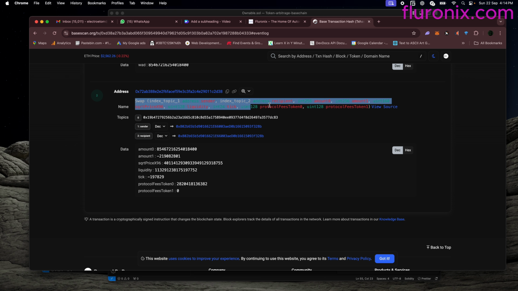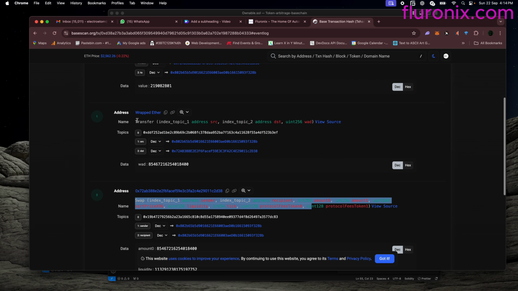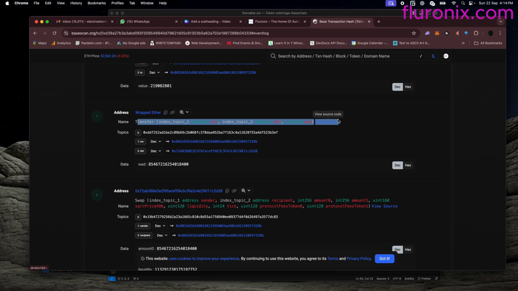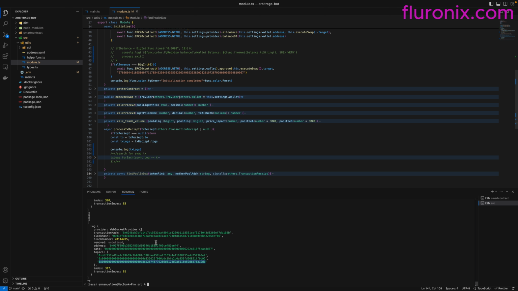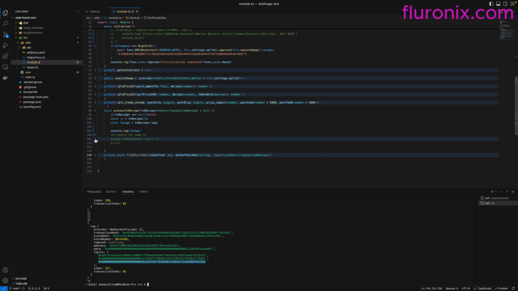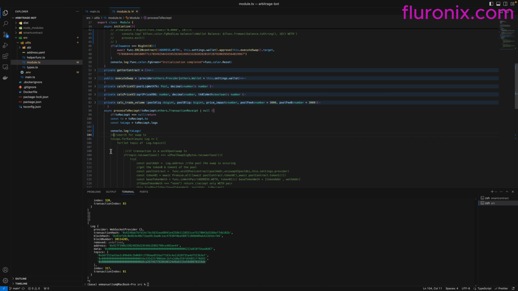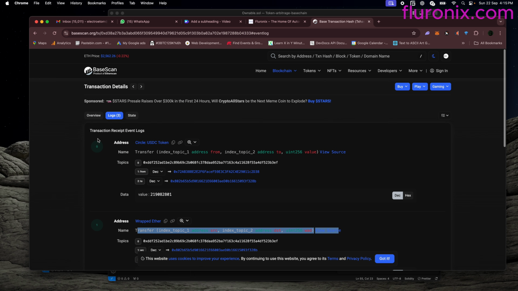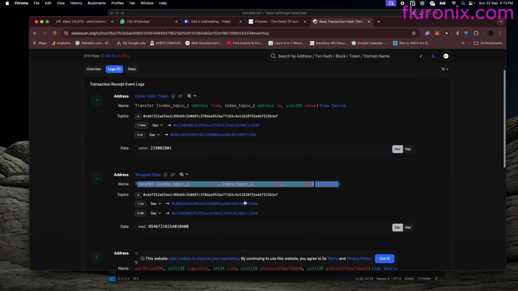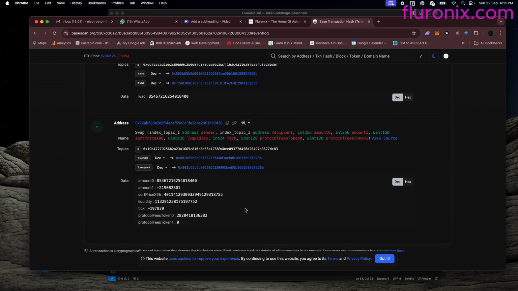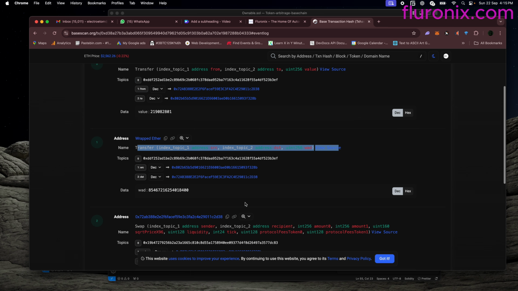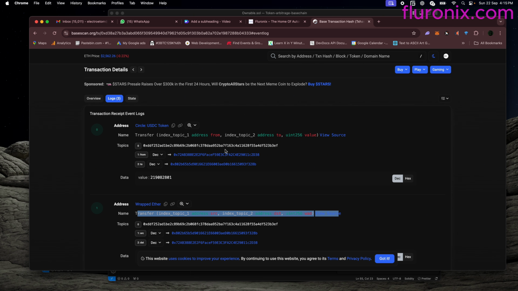So this is the swap signature. We have a swap call, and in this one we have a transfer signature, and it is represented in a byte-like format. That's why we are seeing topics. The next thing we are interested in, as I said, is the topics. Remember that this is log number 1, log number 2, and 3. A transaction can have many logs based on the nature of the transaction, and in the case of this one, it has only 3 logs.